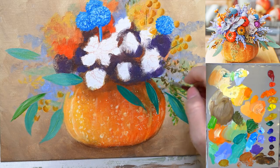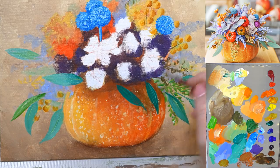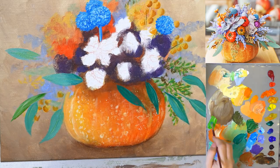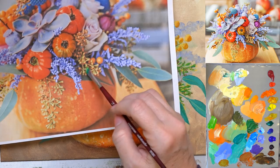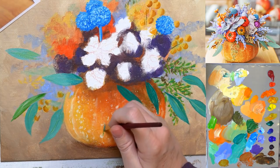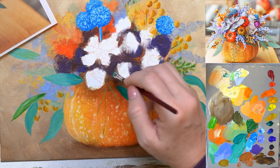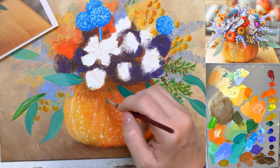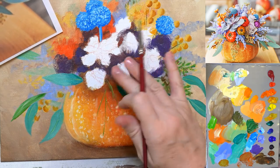So we've got some background color on here already, so we're just going to lay in some of these shapes over the top of where we've got these dark areas, to define these a little bit better. They do this little starburst thing. They have a stem and then they have these things radiating off the edge. So I'm going to go ahead and do the stem, a long stem right here. Another stem coming out this way. And then a few coming off the sides a little bit. Oh, no. Need for that to be that big.